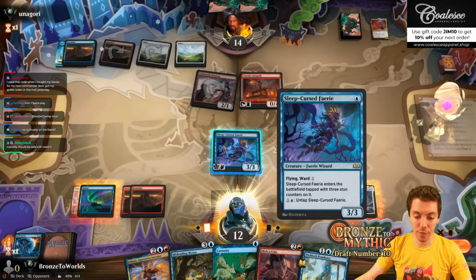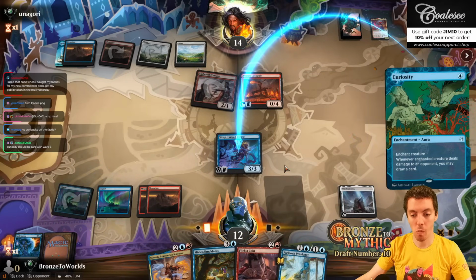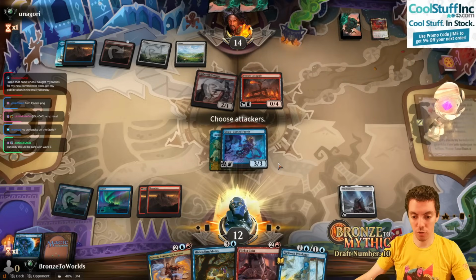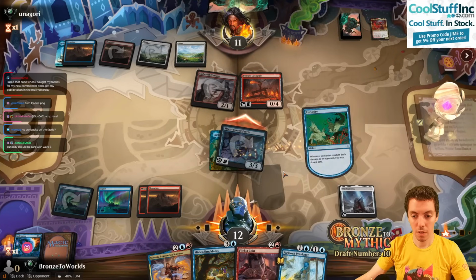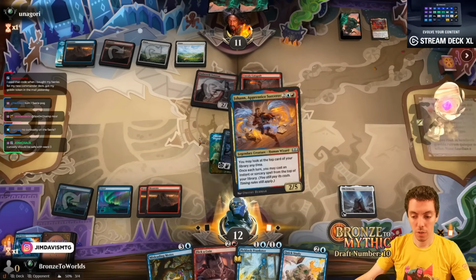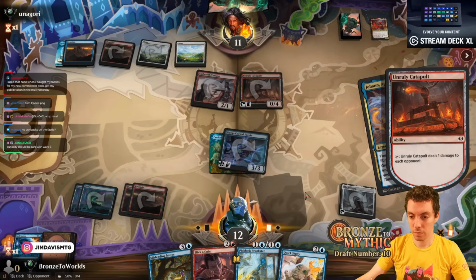Alright. Now we're safe with the ward. We draw Picklock Prankster. Yeah, pretty easy Curiosity here. Fire up Curiosity. Attack for 3. Draw a card. Looking for a land here, I think. Nope. Sorcerer. Take 1.